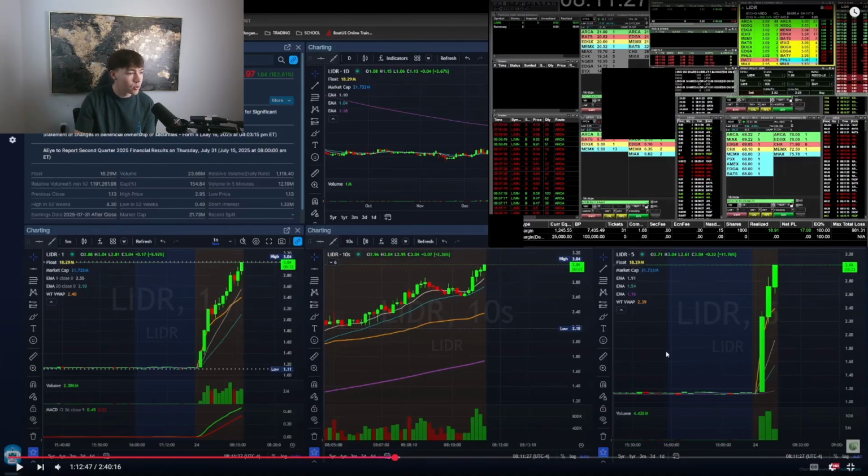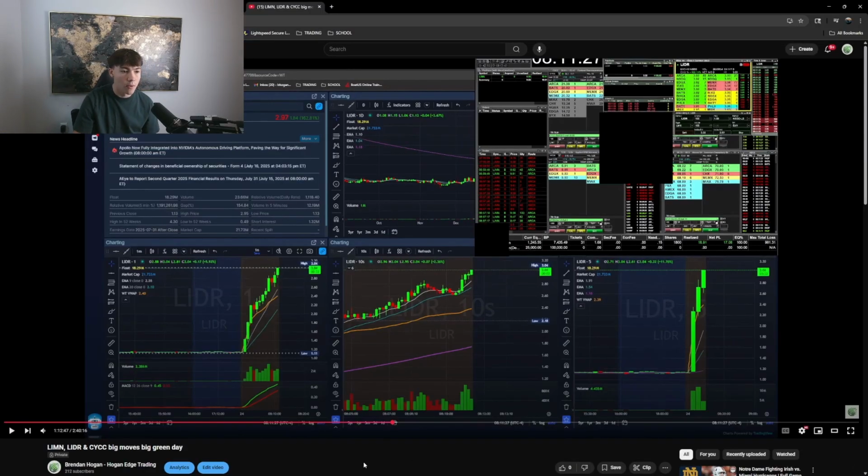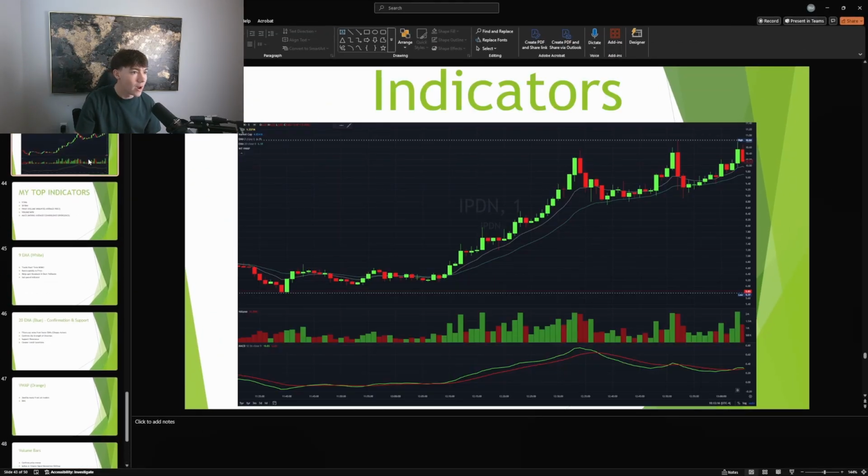Those are a couple really good examples of what kind of indicators I'm using day to day when I'm trading. And I think it's really important to use indicators not as a buy or sell signal, but as a reference of how strong this stock is and in the market. So you can use these for yourself. I use them every single day. There's not a day where I'm not checking these indicators. Without them, I don't think I'd be the same trader that I am now.